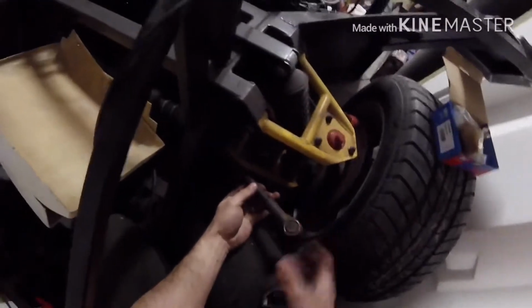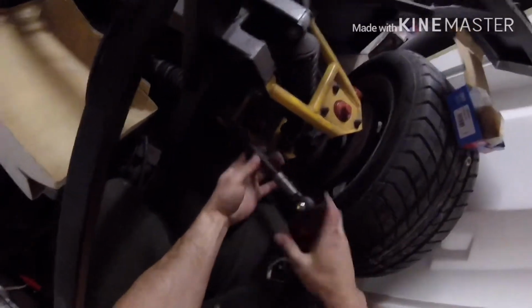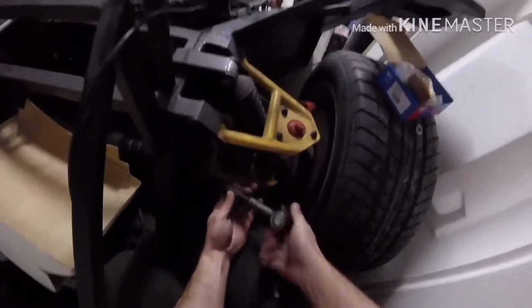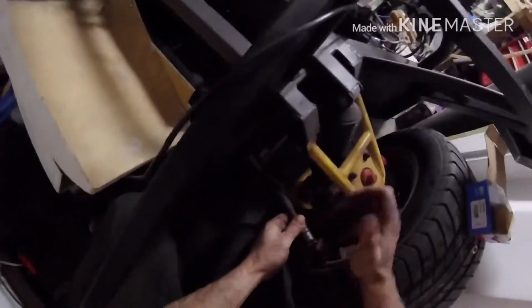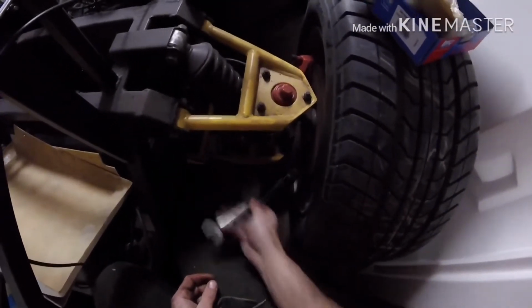It might be a bit dark here for you guys, but we'll take these nasty tie rod ends off, because I haven't got a boot for that one either. So out with the old, in with the new, as they say. Lovely. Yep, that's fit. Thank God for that. Imagine if it didn't fit, I'd be crying. That'll do for now.